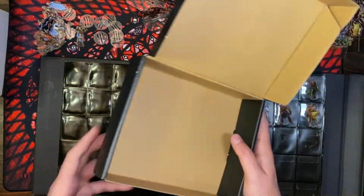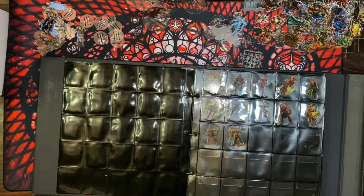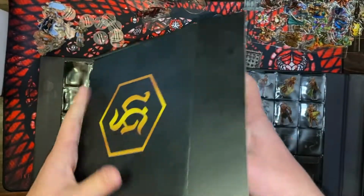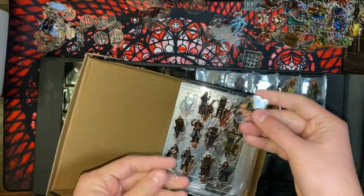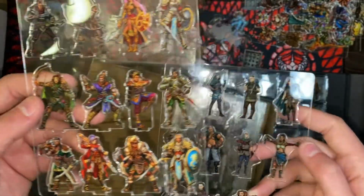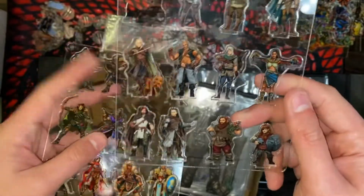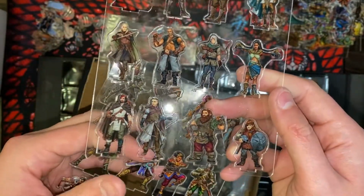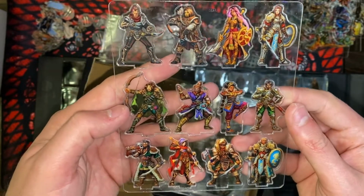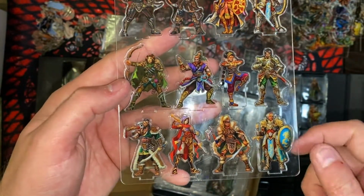That is the end of one box. So that's what was in one box. Fortunately, I got another whole other box to go. Barbarian guy. Different types of humans, I suppose. That looks... I think I recognize him. Did I get 2 of these, like, basic heroes? I might have. That looks like general humans with all different kinds of character classes.